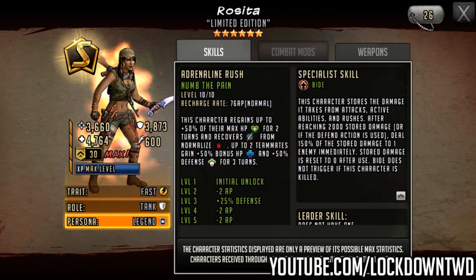Visually, she's just classic Rosita in terms of her get-up. Very skimpy gear, shall we say. Very bloodied. She does have an attached weapon, as you can see, but it is just the classic Rosita. She does have an AK on her back, so she's foregoing the tough character, and she is going to be a fast character this time around. We'll check out her stats.